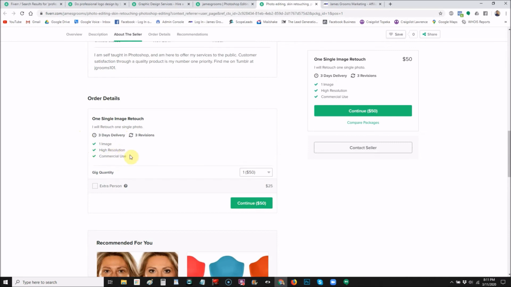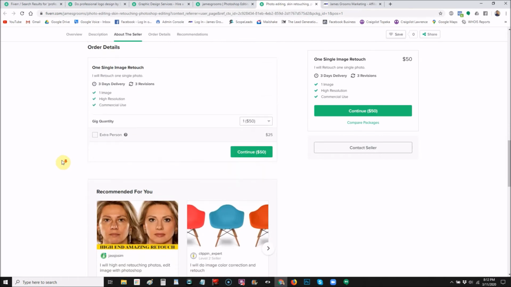Now, a lot of people charge for this. You can charge extra, $5, $10, $15, $25. You can charge $50 for that. I don't. As far as I'm concerned, once they pay me, they can do whatever they want to do with it. But this check mark for commercial use just clarifies that, hey, once you have it, it's yours. You can use this for commercial use, for whatever reasons you want.